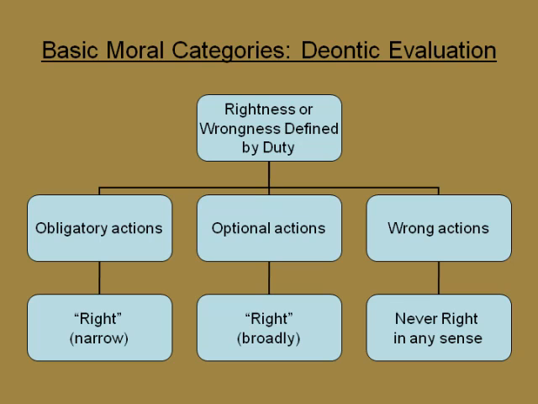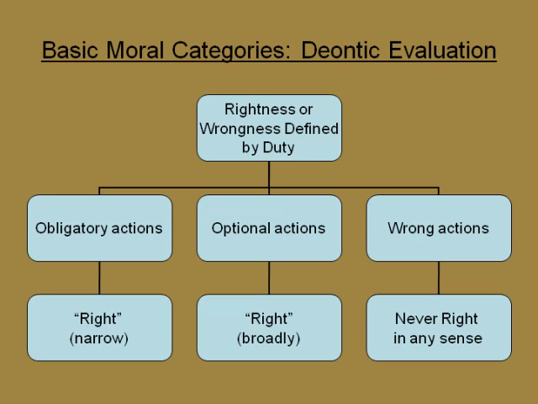Now, when we look at the right and the good, we're looking at two basic ideas in morality. Again, the right is always going to refer to actions. I cannot stress enough how important this is for you to understand. When you discuss an action, you should be talking about its rightness or wrongness. We think about actions as being either obligatory, optional, or wrong.